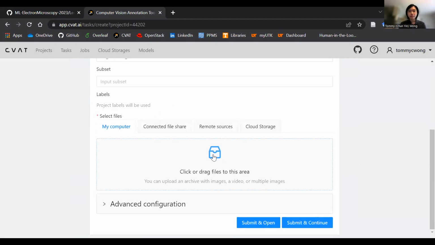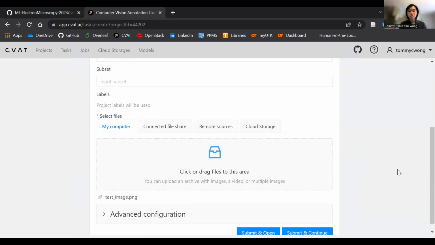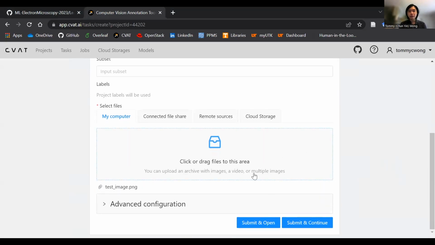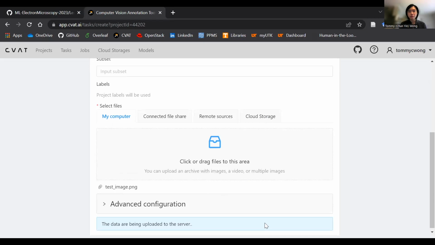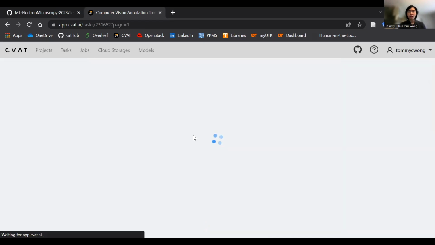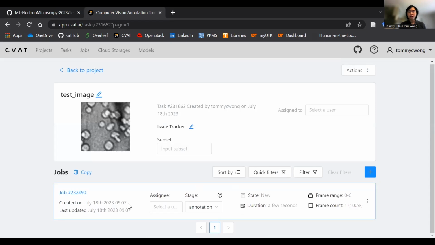And this is actually where you add in the image. So I'm going to drag in the image from my local device. And so if you download the image, you could do the same as well. And that adds the image into the task, and you can just click submit and open, and you just wait for the image to upload, and there you go.